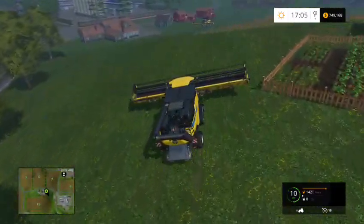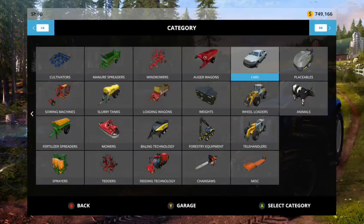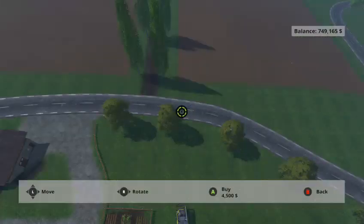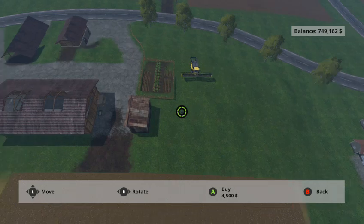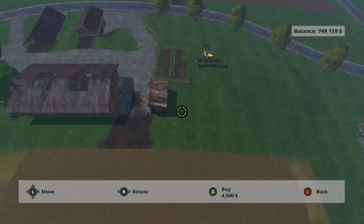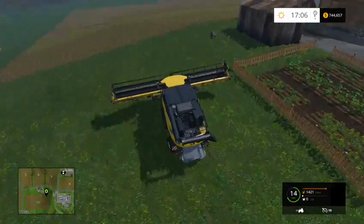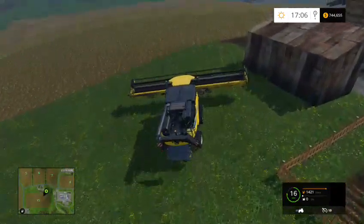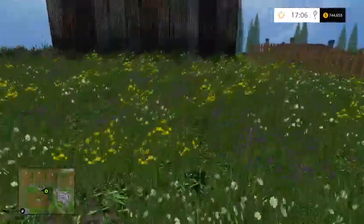Did I not put that pressure washer up here? Oh, that's when I was going to do that, and I realized that I didn't have that field done. Yeah, let's do that. Oh, what am I doing? I've got to go wash this thing. Give these things a bath.